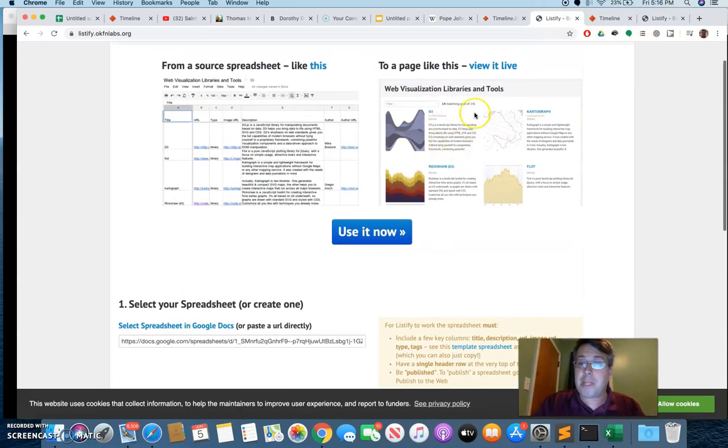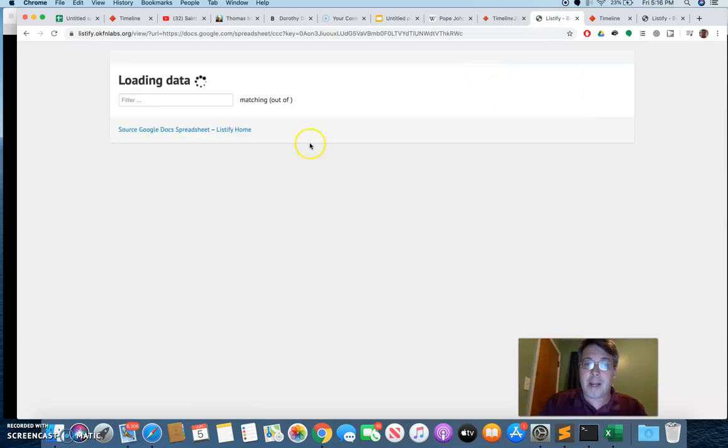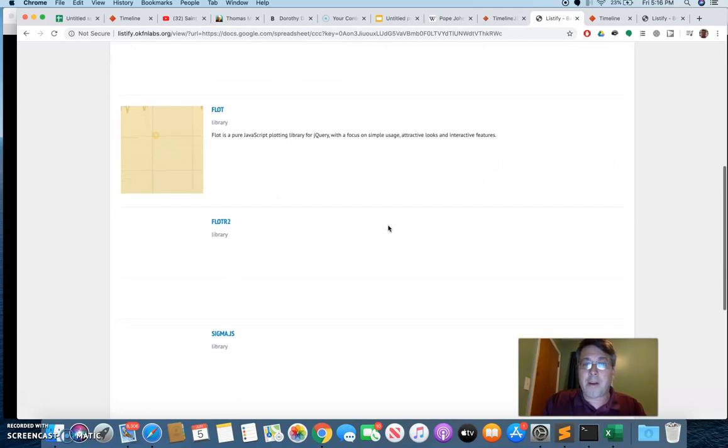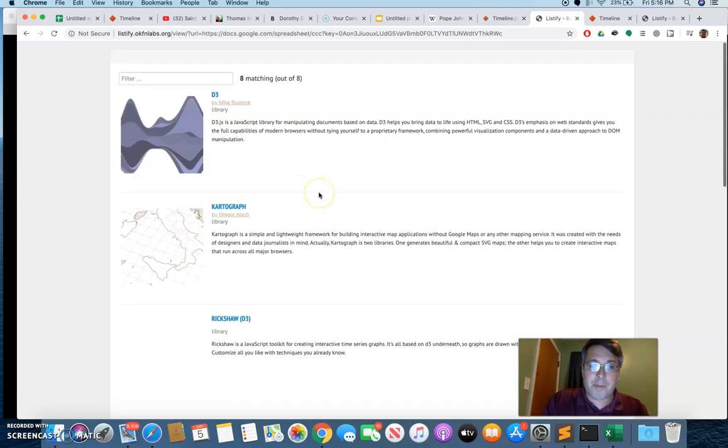You can put some multimedia in this too. So they've got a sample here. These are different JavaScript libraries, but you can see that you can put in some pictures and other kinds of multimedia. Now the last one that I wanted to show you is one more use for templates, and that's for loading information into a web tool. And most online tools have ways to do that.